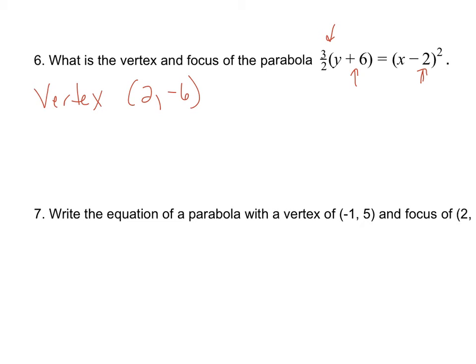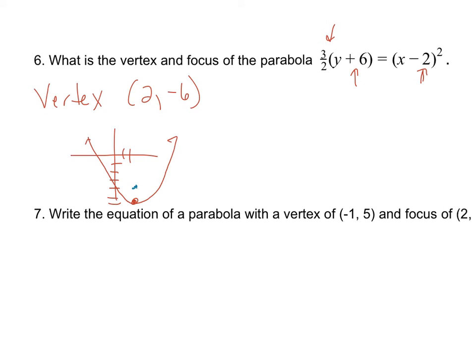We want to figure out what is the A value, which is our distance from our vertex to our focus. So right now we have a vertex at 2, -6, which is down here. And we know we have a parabola that opens up because the square is on the y. We want to know where is our focus. Our focus will be somewhere in the parabola, somewhere up here.